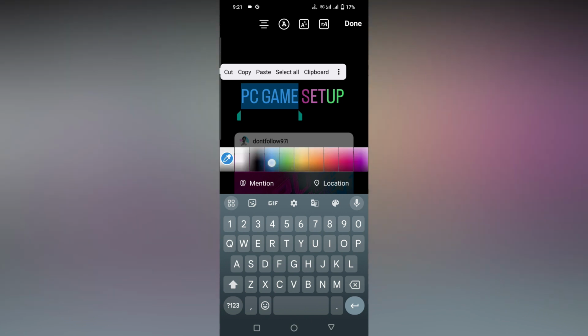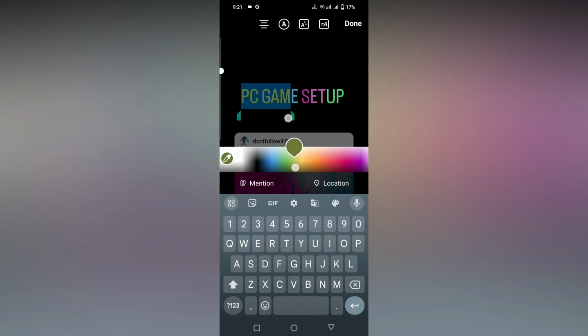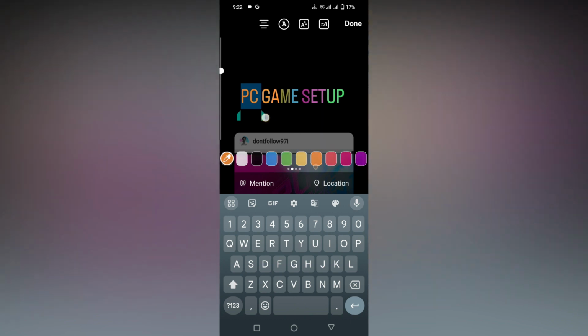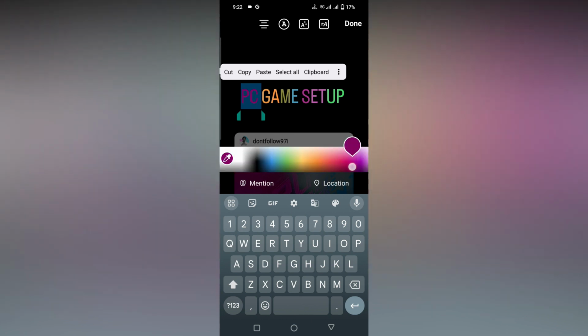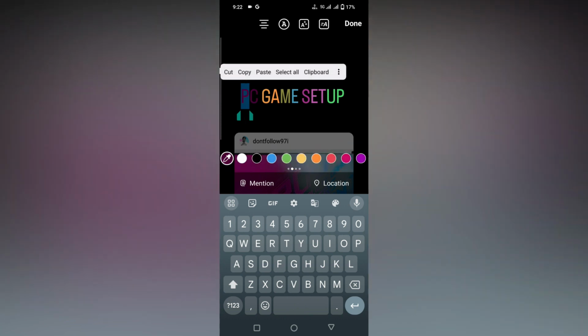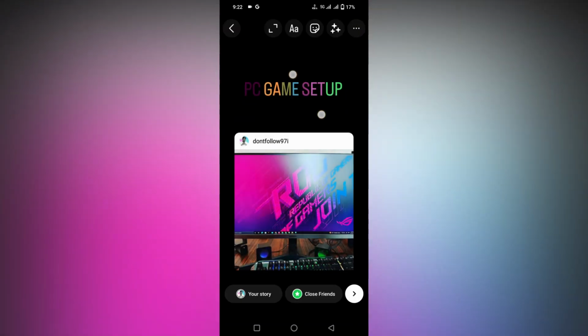Now same, long press on the color. Long press on the color will make this like this, and you can just move the selection option like this, and you just want to make it with two fingers so it will look like this. Just long press on the color. You can move this like this, and move the selection option also like this. So now you can see how the rainbow text effect can be done.